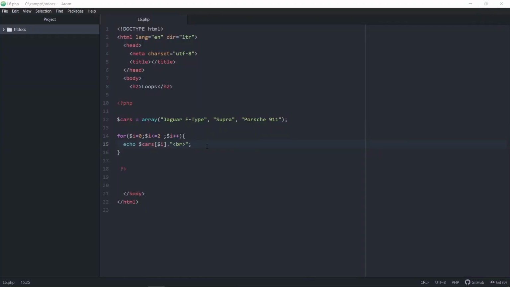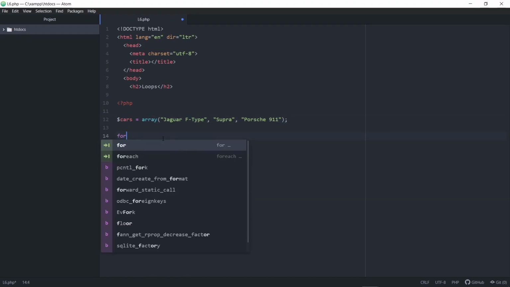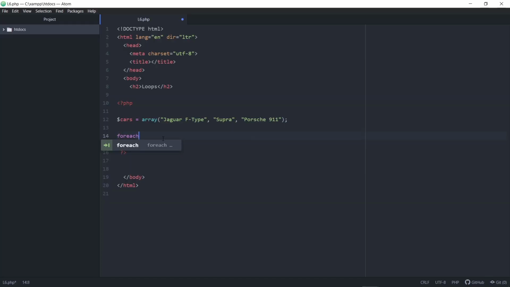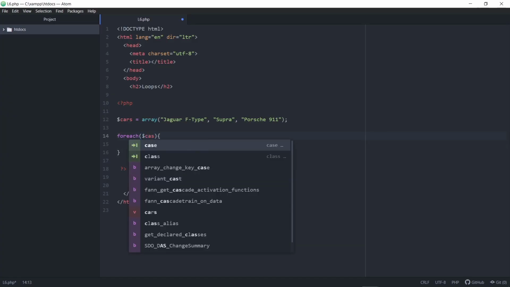Now in order to achieve the same thing with a for each loop, I'm going to remove my for loop over here and I'm going to maintain that array. The only difference here is that the for each loop is a little more effective in working with arrays. So we specify the for each keyword, we then open our curly brace of the code that we want to be executed, and you'll notice that this is a lot quicker and a lot more efficient.